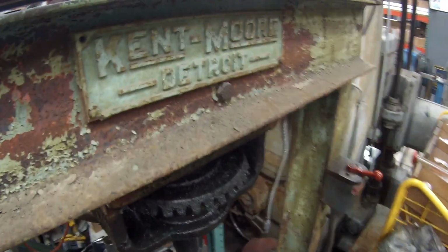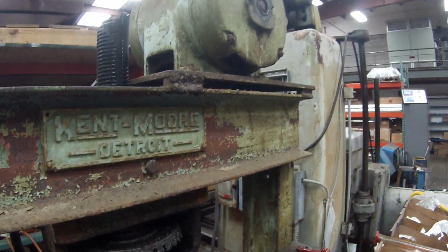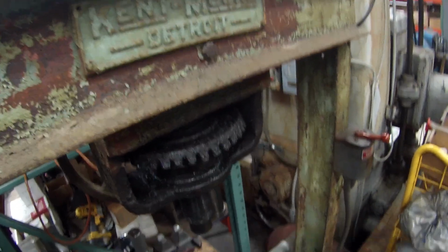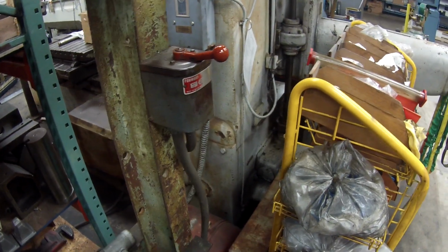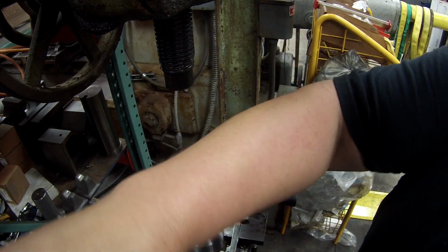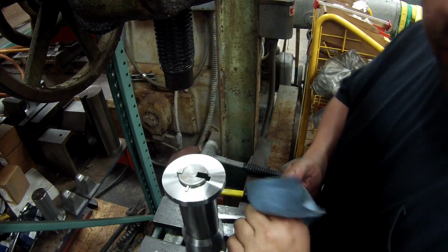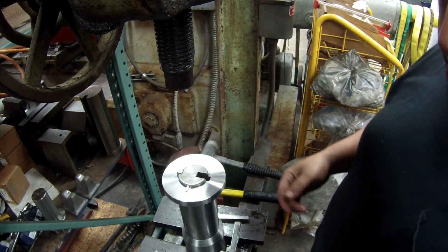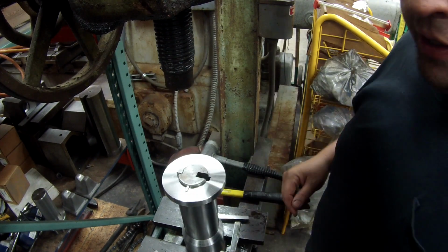There's a little bit better shot of the machine. Got electric motor. Runs them gears and that screw, and you use the forward and reverse switch. All right, I'm about done here. I'm gonna knock this out and load her up and take it to the house and get her cleaned up.